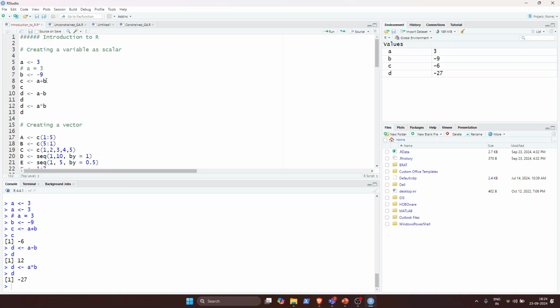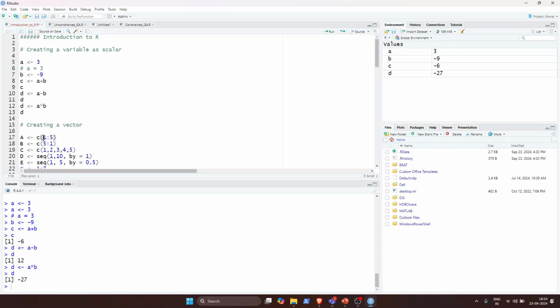So now I hope we understood how we can use a variable as a scalar quantity. Now let's move to a vector quantity. A vector can be an array, it can be a number of arrays such as matrices. Matrices will come later, but before that, let's say we have a simple array. A vector can be created in many ways in R. Let's say we are defining a vector as capital A, and we are putting a equal c bracket 1:5.